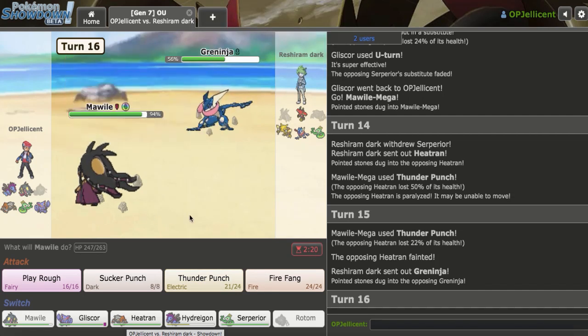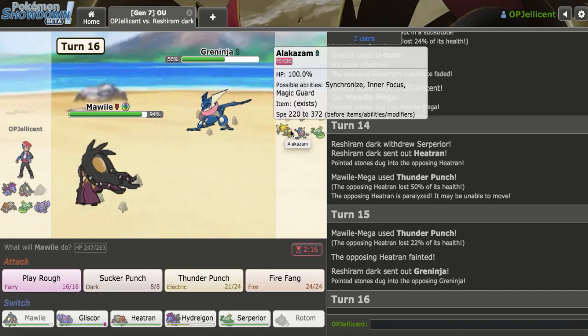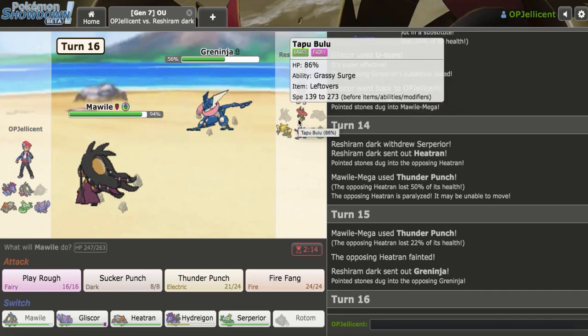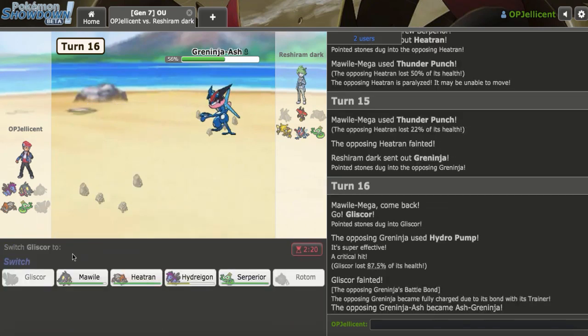Assuming this is my win condition, who do I need in the back? I don't think I need Hydreigon. Actually, Hydreigon could be good with Flamethrower late game now that I'm looking at it. Do I need Gliscor anymore? No. Yeah, have the Battle Bond. It's cool.